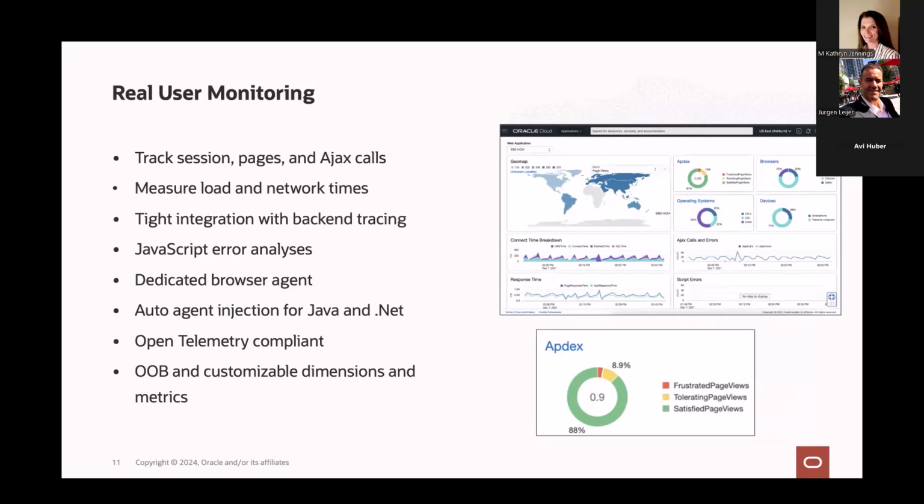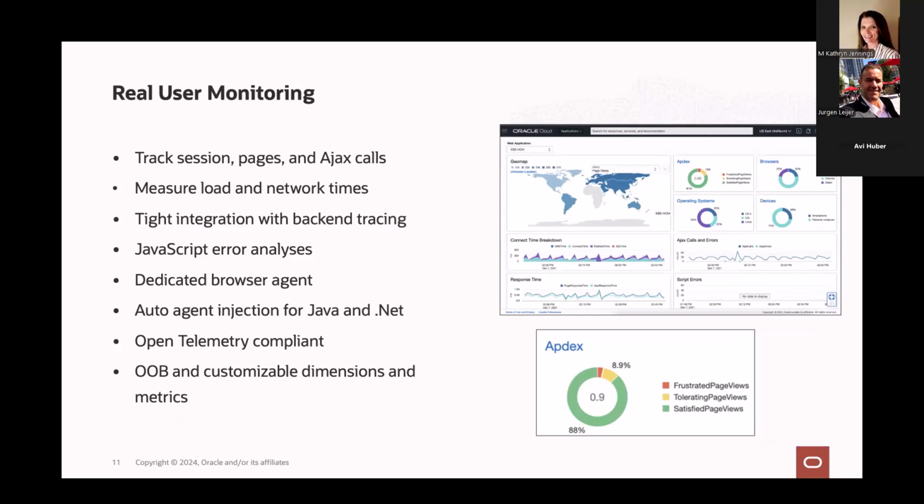And we measure both the load times, so how long it took for the browser to receive that information and how long it took to basically present it back to the user, as well as network times. So if there are DNS issues or SSL handshake issues, you can see where that problem actually occurred. Is it because your application is not performing, or is it because the connection to your application location is proven at that time to be complex?